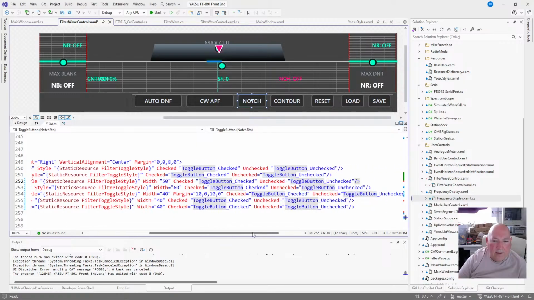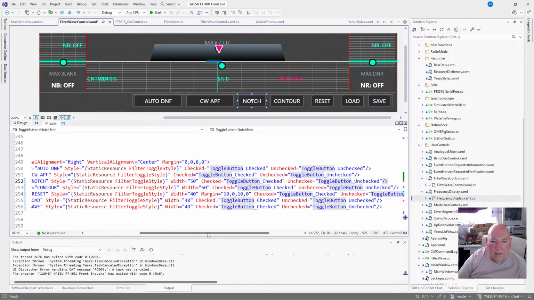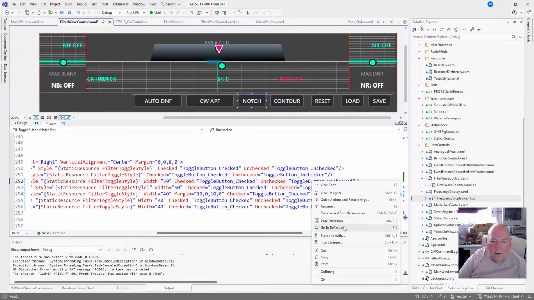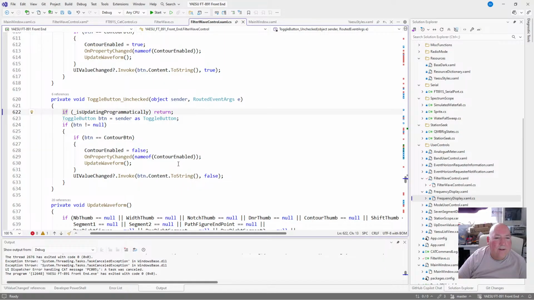So the notch needs to go toggle button unchecked, so we need to go to the same thing, go to the definition. This is all about contour, isn't it? Right, so go back.